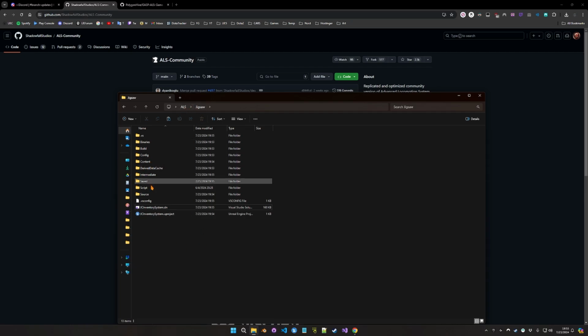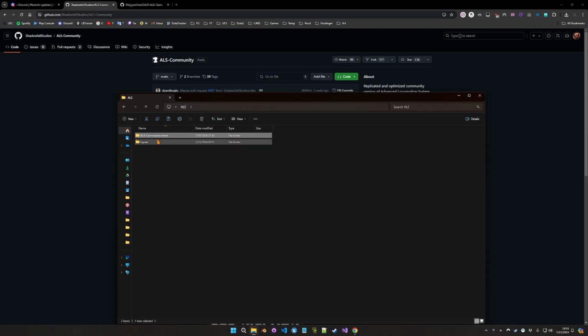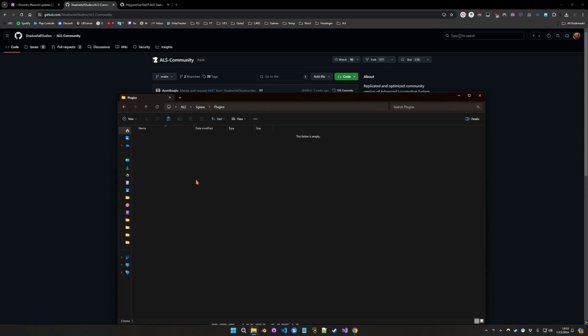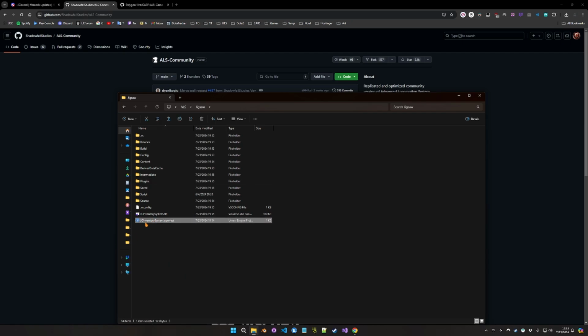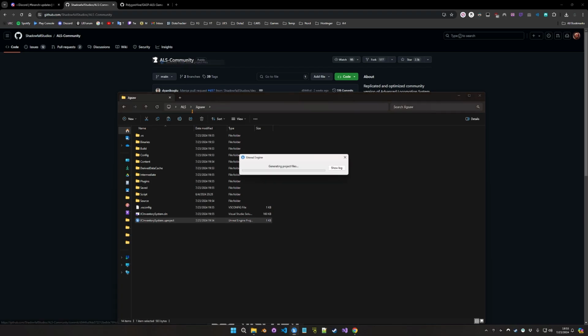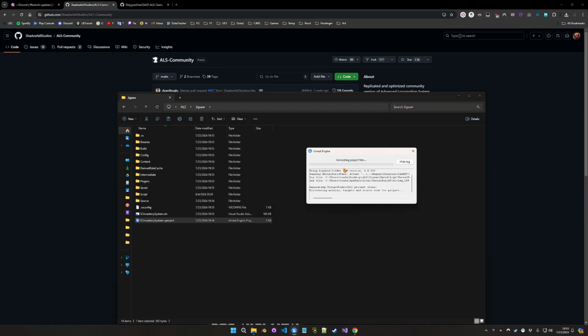I don't have a plugins folder, so I'm going to create that. New folder, call it plugins, and then I'm going to simply copy this right here, go to plugins and paste it. Once I do that, I'm going to right click on our uproject here, then go show more and then generate Visual Studio files. This is mainly so it recognizes our plugin.